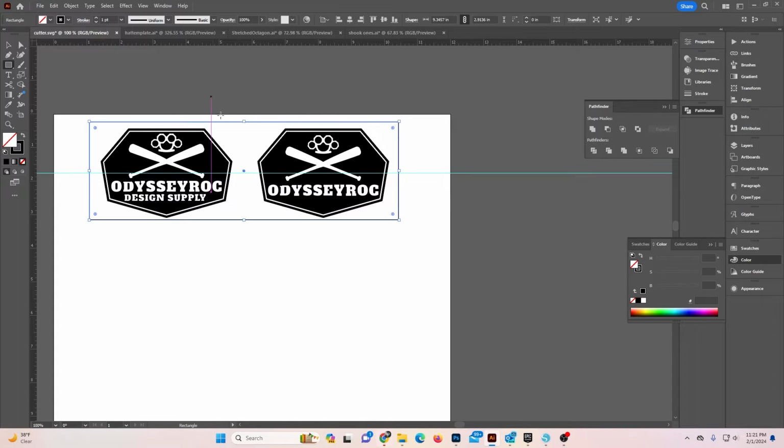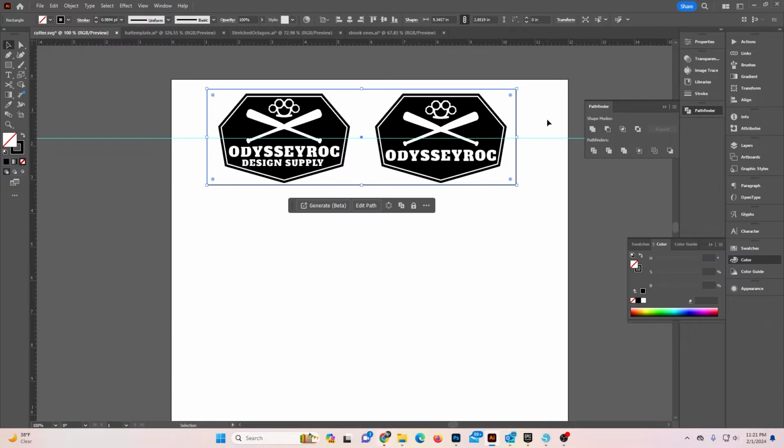And what that's going to do is, imagine this whole white board here is my sheet of vinyl. If I don't have anything like this bounding box here, what'll happen is it'll cut these out and I can cut the vinyl here, but I'll have to try to peel from this corner up, and that can be a little bit of a pain. So it's always nice to have just a box in the center.